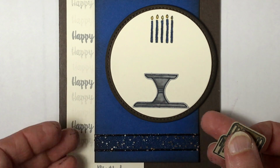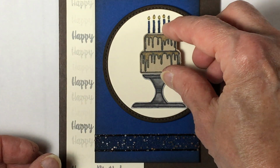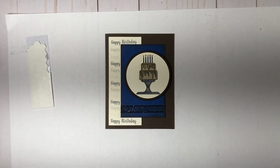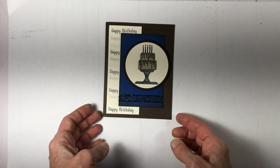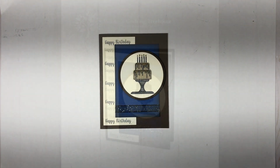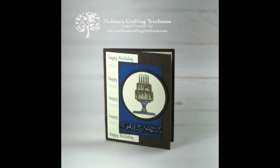Now you may have noticed that the cake itself is going to cover up a little bit of those candles, and that's just because the candles are a little bit long, but the candles look just fine being a little bit shorter, I think. And here's my completed card.